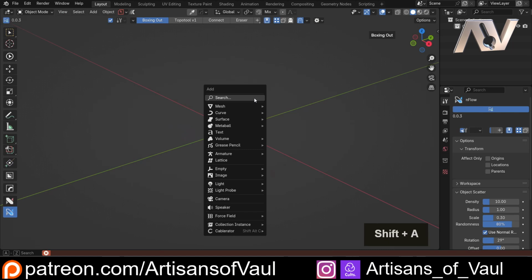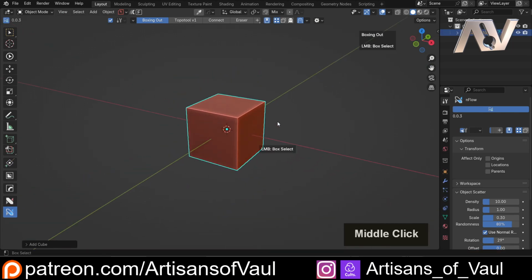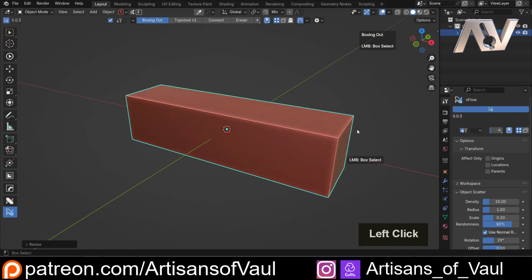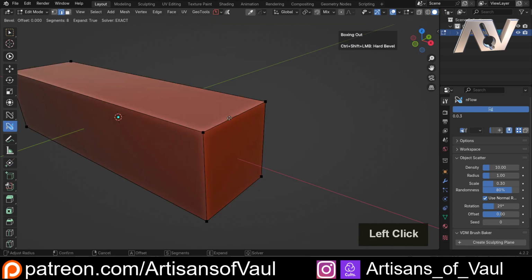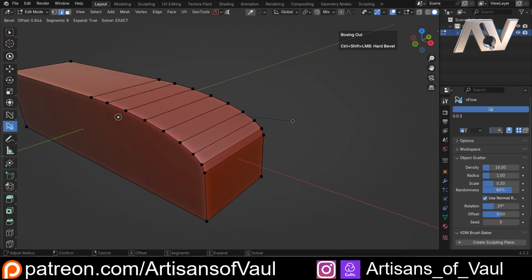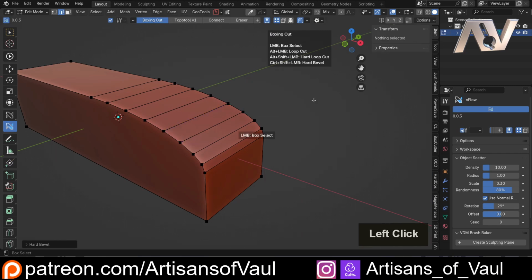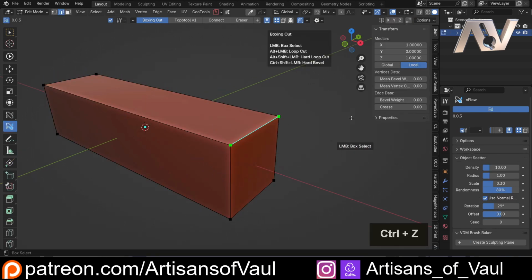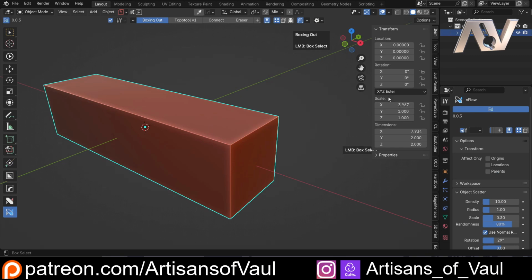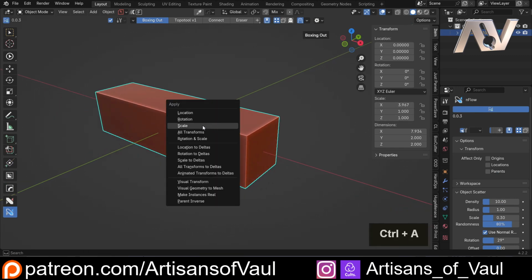I'm just going to delete that and bring in a new cube because talking about bevels, we have a slight issue with a bevel. If I just S and then let's say X and scale it on the X axis, the classic issue is if I come in here and I'm going to Control Shift and click and start doing this hard bevel, it's all messed up. And if you know Blender, you know that's because we come to our item, let's go into object mode, and that's because our scale is messed up. We need to apply the scale, let's just undo this, we need to apply the scale so that Blender works properly.